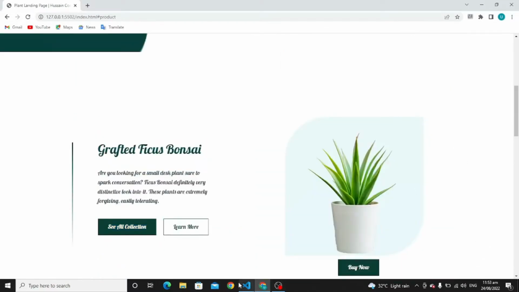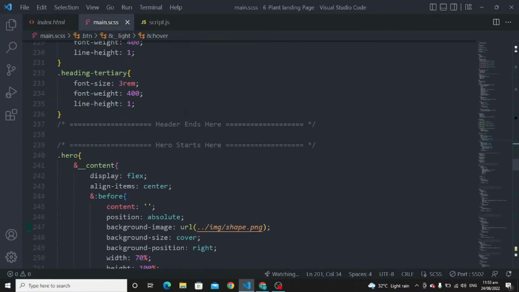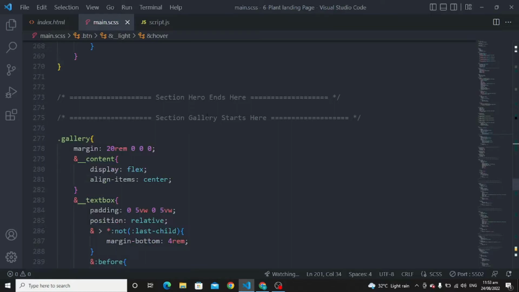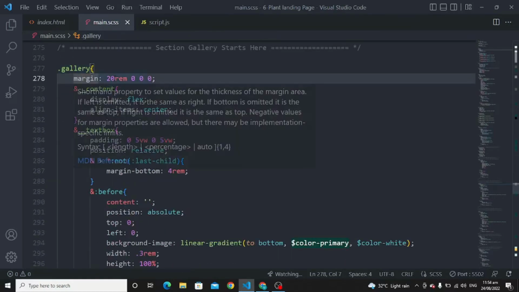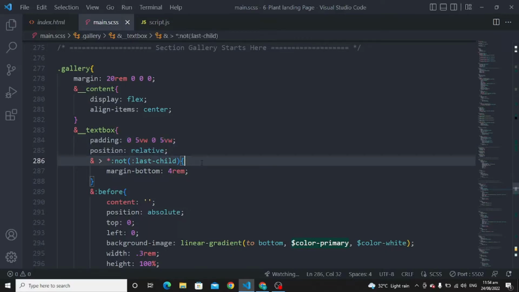Now moving further to the main CSS folder. In the gallery section, margin 20 rem 0 0 0, display to flex, align items to center. For the text box, padding 0 5 viewport width 0 5 viewport width, position relative, and all but not the last child, margin bottom to 4.